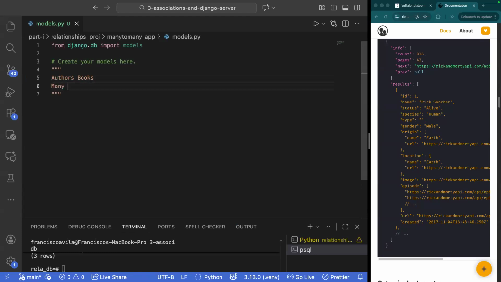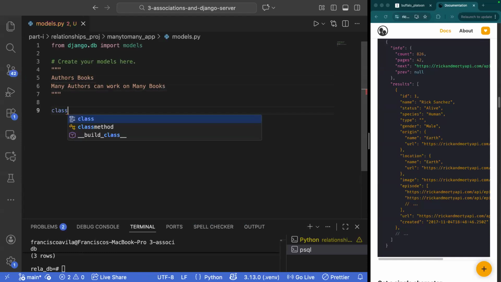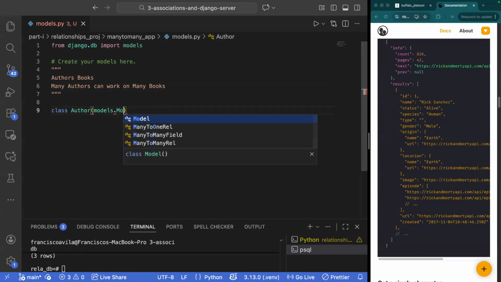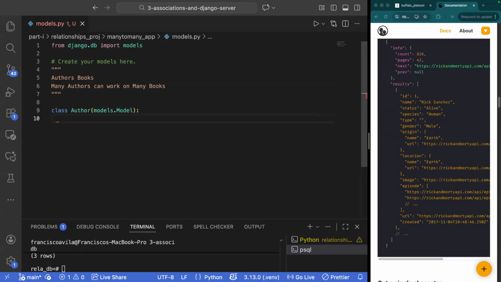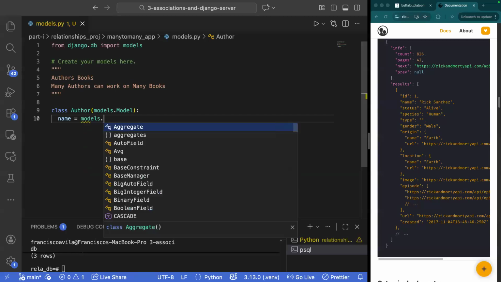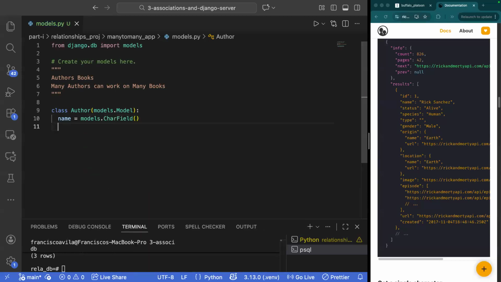Where many authors can work on many books. So here we can have a class of author, where the author is a models.Model. Here the author can have, I don't know, a name, which will be a models.CharField.